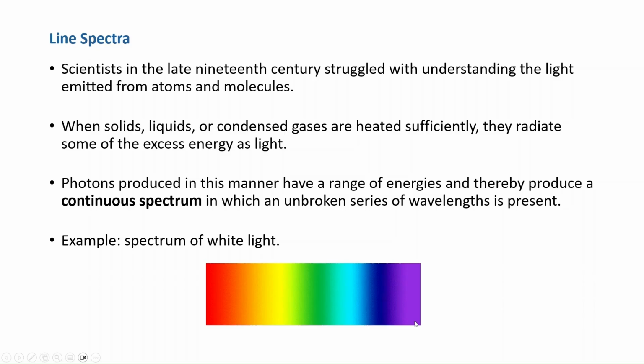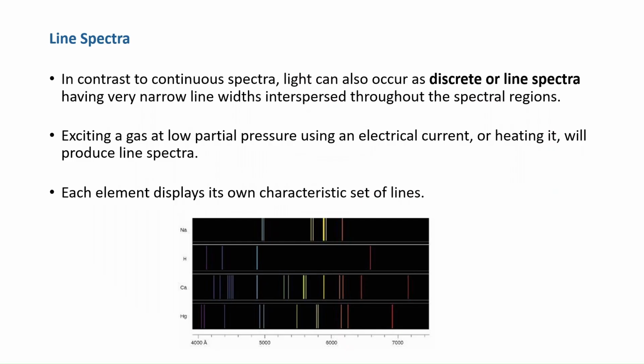There's an instrument that you can put a sample in the gaseous state, run electricity through it to give energy, and then the particular sample emits light, and you can actually see it on a screen. If you have white light and nothing but light in there, that's what you get, a continuous spectrum. The problem is when you put a particular element in there, then you don't get a continuous spectrum. Okay? You get discrete or line spectra. You get only lines instead of all of the colors.